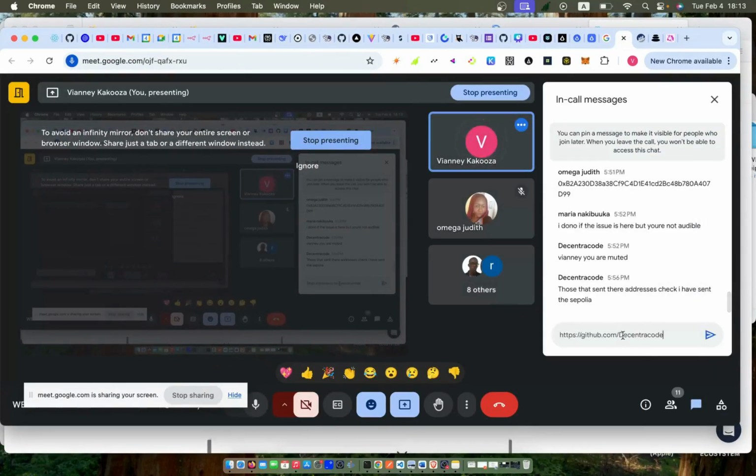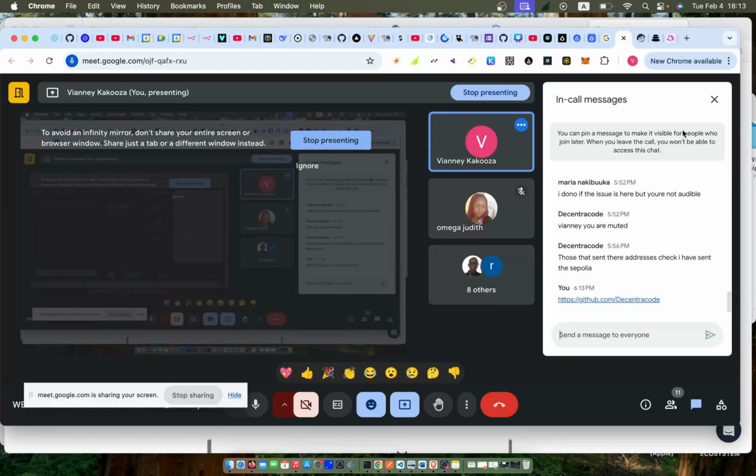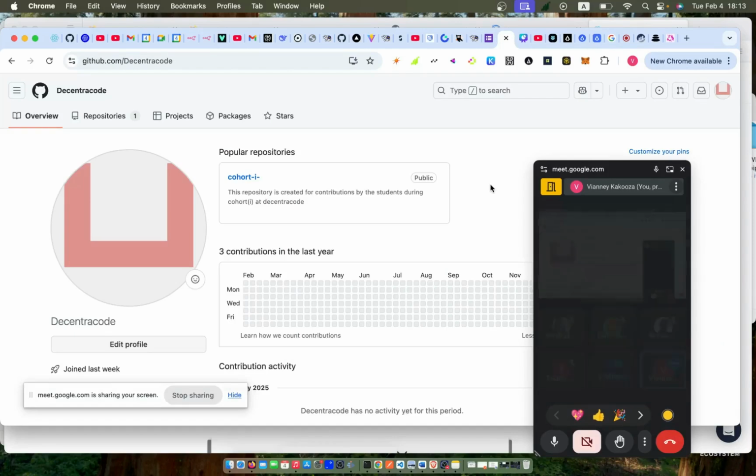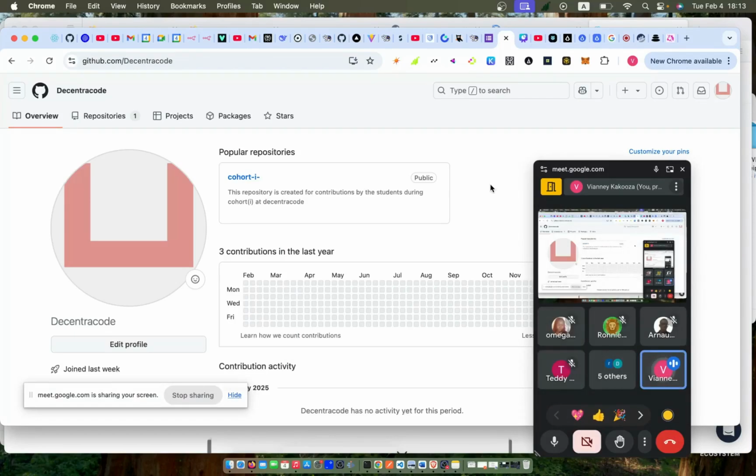One of the things we did is to set up a GitHub repo. One of the ways we shall track your progress is through GitHub commits, and also the deployments you've made through your wallet address. So we have cohort one, and here we have repositories.